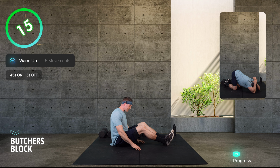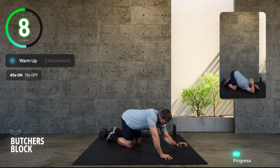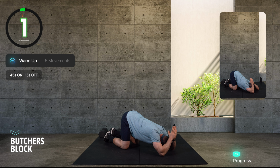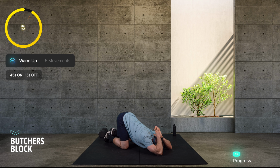Rest. Next up, we're going to come into this active butcher's block position. So I'm going to come into all fours here. I'm going to reach my elbows forward on the ground in front of me. And keeping the bum in the air, you sort of have your hands together. Try to keep your face off the floor. And I'm going to drive my chest and face towards the floor, more or less close to touching. Nice stretch in the shoulders, lats area. I want to drive the elbows down.